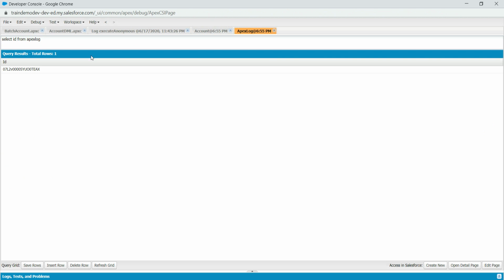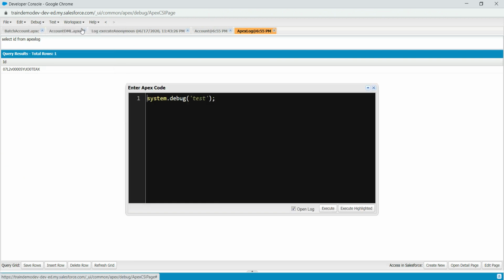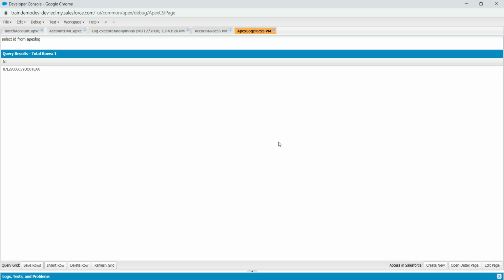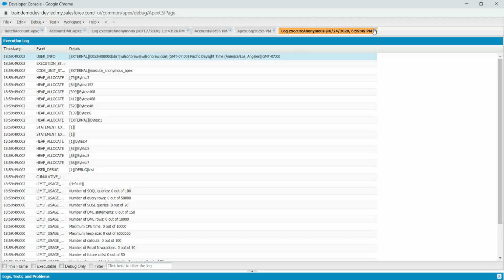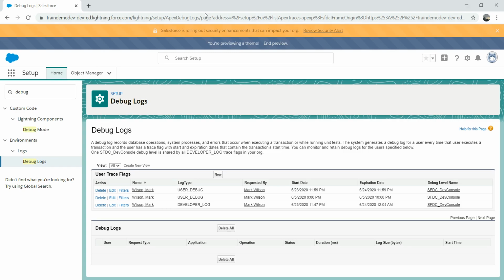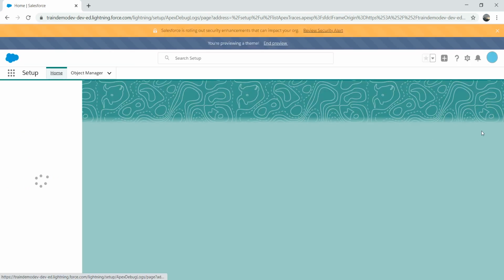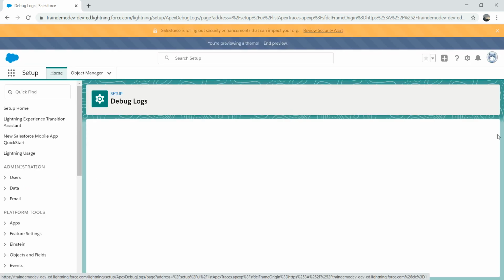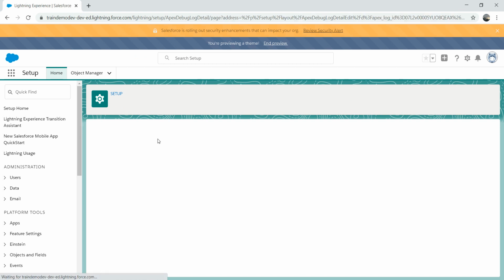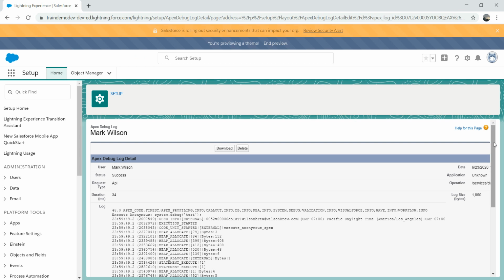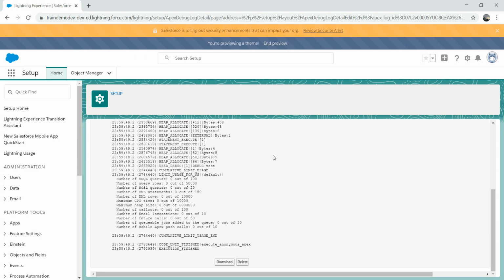Let's say what we're going to do: open the execute anonymous window, and let's say we're going to run execute test, right? Okay. And then let's see if we got any log generated here. So we're going to click here. Logs are interesting, so you need to understand logs very well. See, we got a log here, and you can download it, or you can watch the log here, or you can view it here if you want to. So that's your choice. You can actually see the information here.